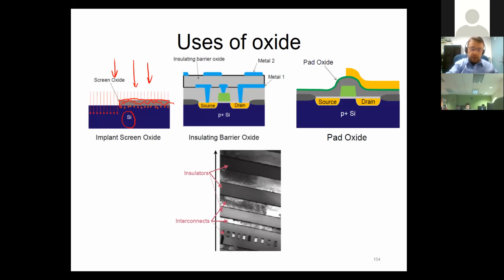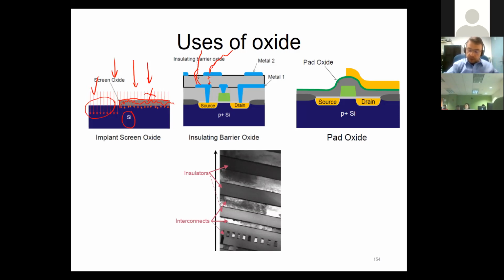We'd like to allow it somewhere. We'd like to block it somewhere. Silicon dioxide is a nice material for masking purposes. As you can see further, we have these used as barrier oxides, so we are enabling non-conduction between the two electrodes. Like these could go to jumpers here, and these two electrodes, the two signals, will not be shorted to each other thanks to the oxide.